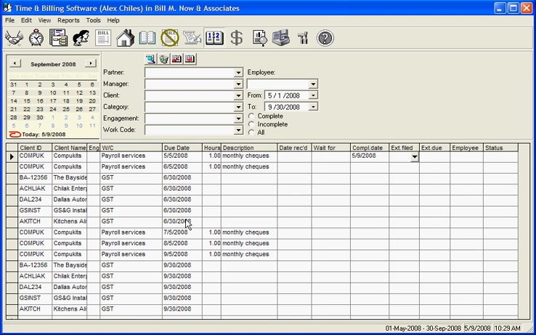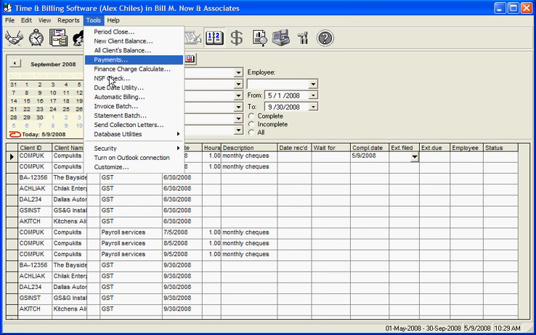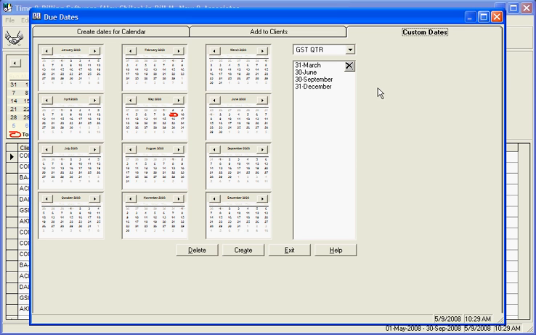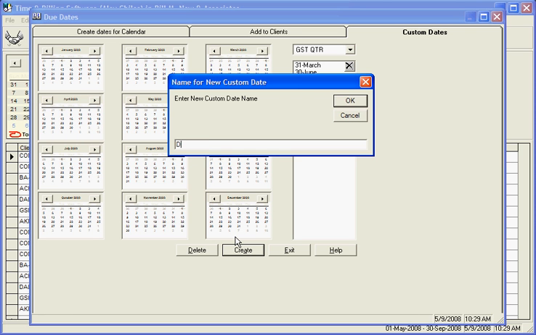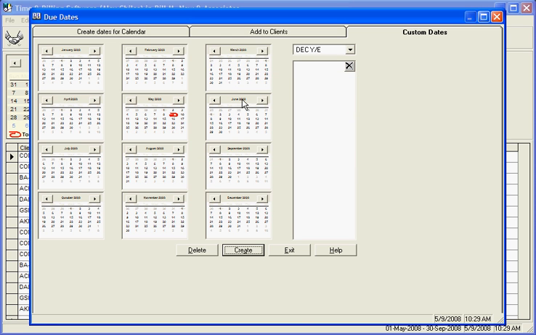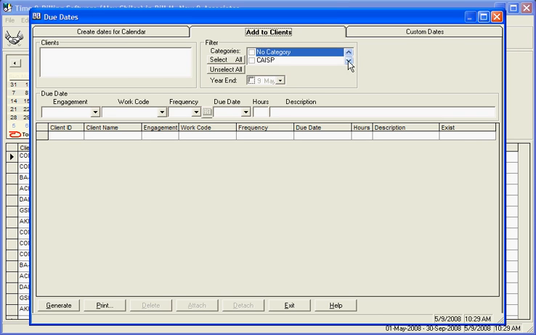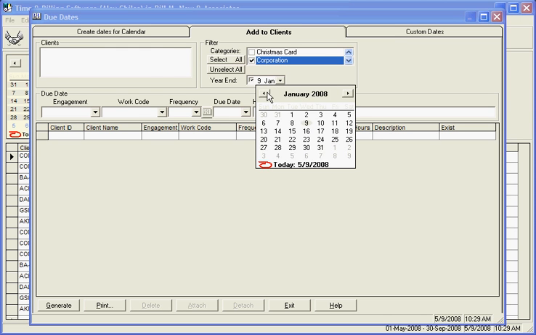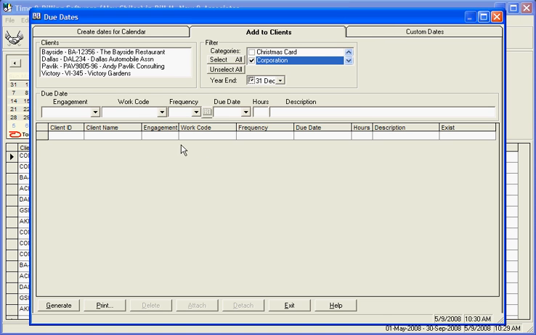Two other common examples of how due dates can be used are corporate year-ends and T1s. Let's create a custom date for December year-ends. The due date for that would be June 30th. And now I'm going to go to the Add to Clients tab, and I'm going to find all my clients who are tagged as corporations, but only those who have a December 31st year end.